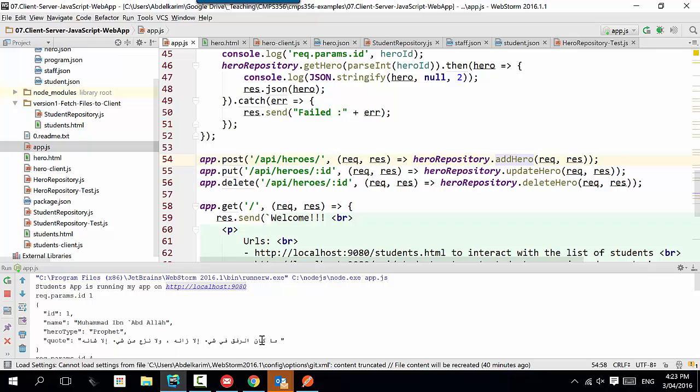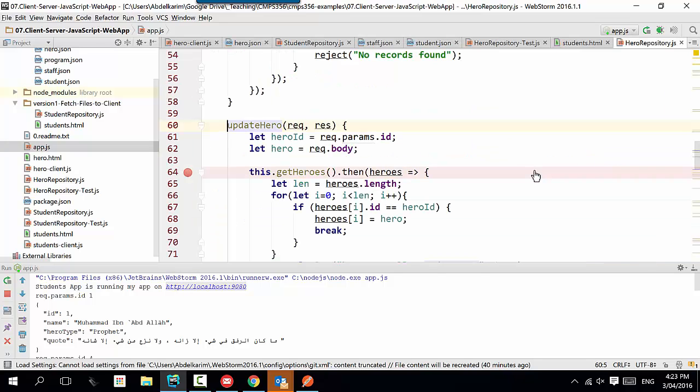All right. So here is the update. The update is very, very similar to add. I'll go there. So in update, first I will get the ID of the item I want to update. Why do I get this ID? To be able to update that particular hero. In here, because I'm using files, unfortunately I have to bring all the information in an array, look through them, look for that particular hero.